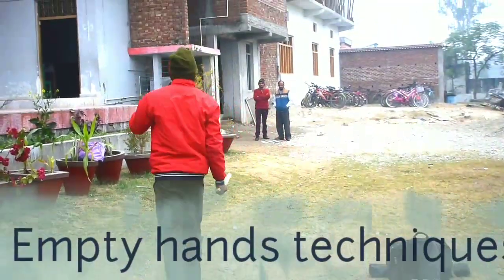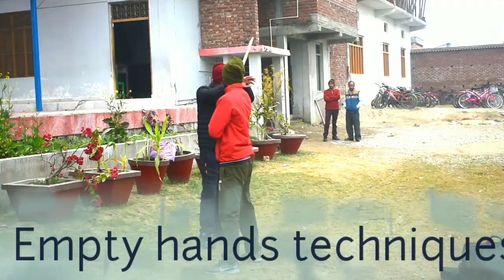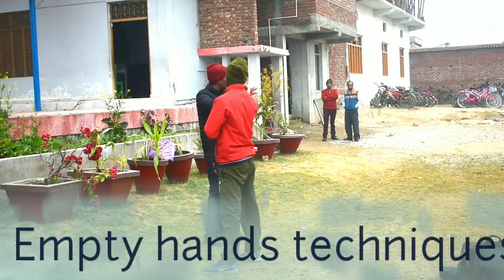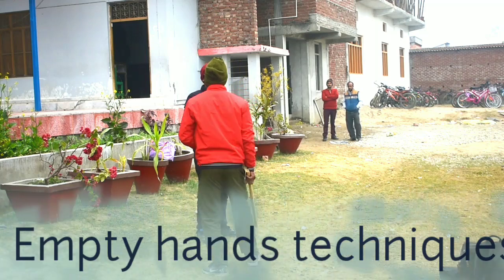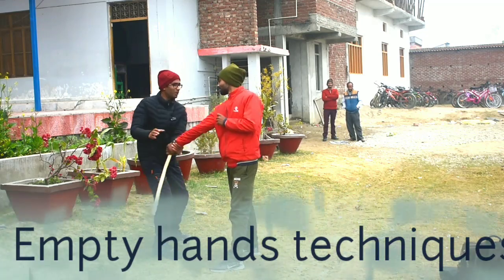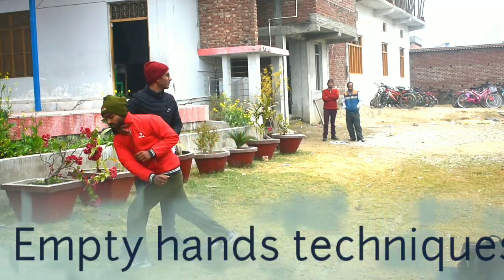Now he has this stick. I don't have this stick. Now angle 1 though. So kya main yahan jaunga? No. I will not go there. Kyunki haathon ka aur iska dono ka kya hai? Combination bada ganda hai. Okay? So when he does that, I go this side. Okay? Then I'll push. Okay? I'll do this. Then I'll tap.